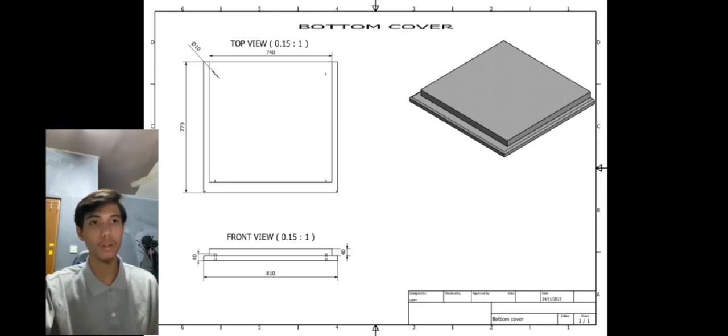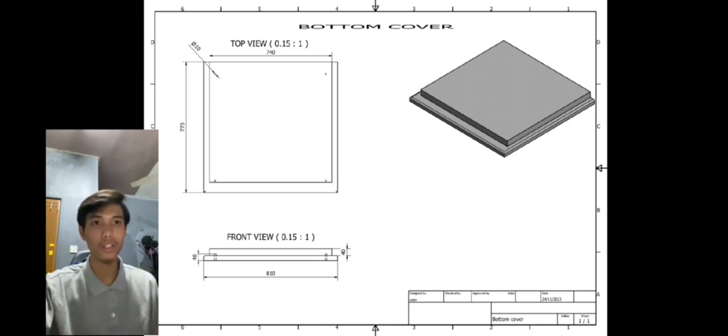The next part is the bottom cover, which is part number 4. As you can see, our bottom cover has two layers, the upper layer and the lower layer. For the upper layer, the length from side to side is 740 millimeters, and the length from back to front is also 740 millimeters. For the lower layer, the length from side to side is 810 millimeters, and the length from back to front is 770 millimeters.